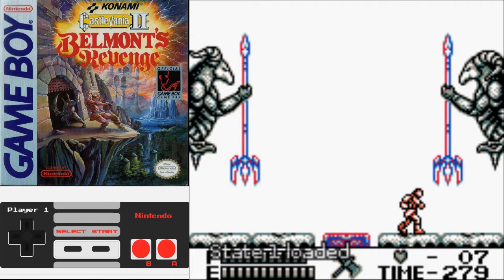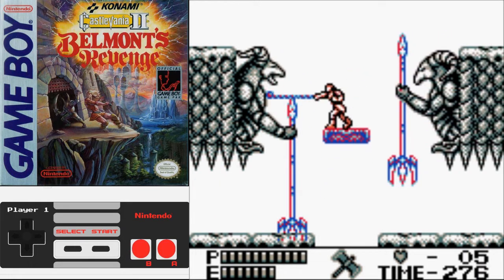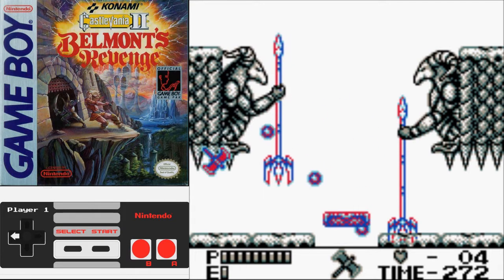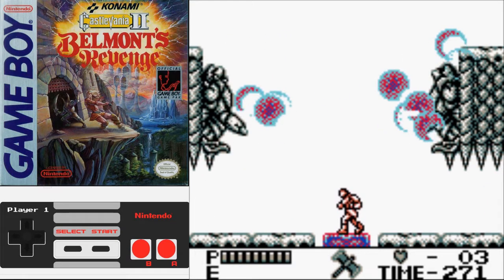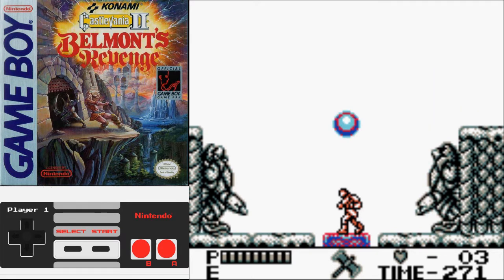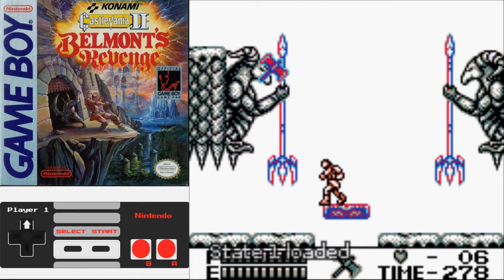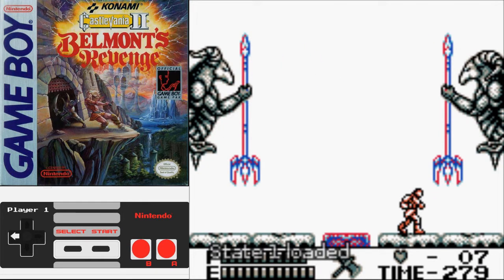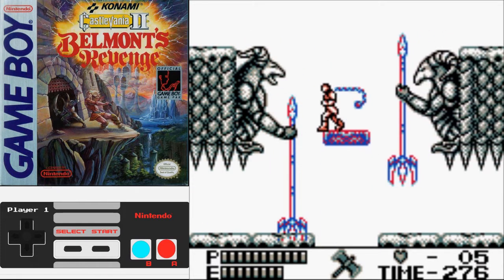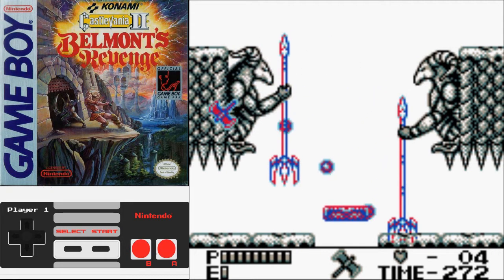Yeah. So, jump, axe, axe, whip, whip, whip, whip, whip, whip, whip, whip, axe. And then another axe right there. You can do it slightly faster if you do a neutral jump into those last fireballs that hit you. It'll turn you around a little quicker. I'll try to show it off. Damn it. Jump, axe, axe. Yeah, right like that.